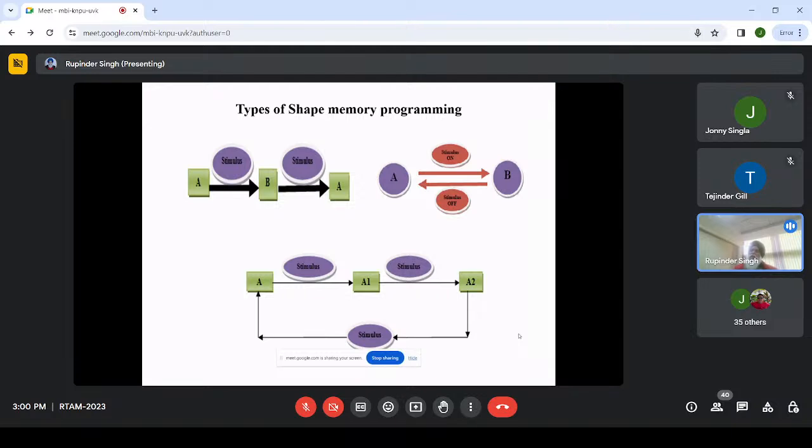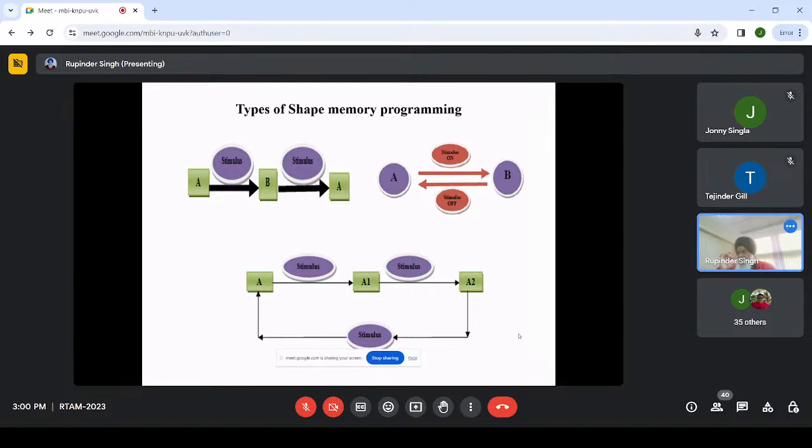of one-way programmed material for 4D printing application, specifically in the area of heritage structure. A lot of sensing capabilities can be added with these things. Then there is two-way programming. Specifically in two-way programming, we have a very good example of the effect of an electric field or a magnetic field.